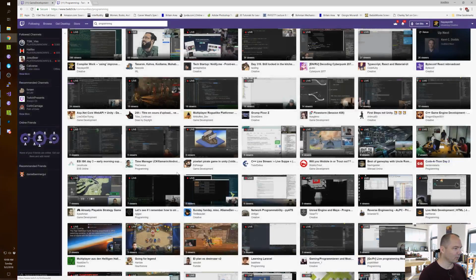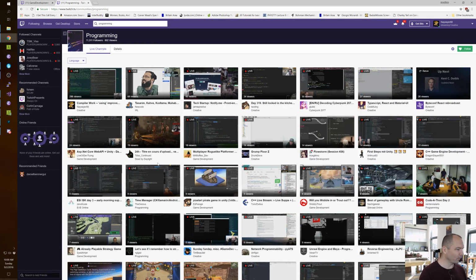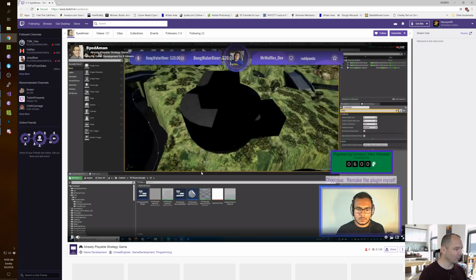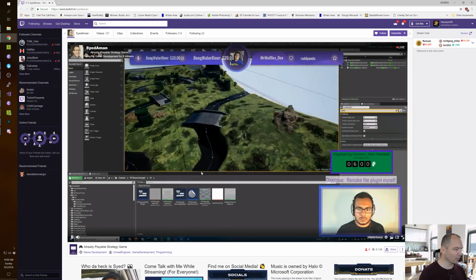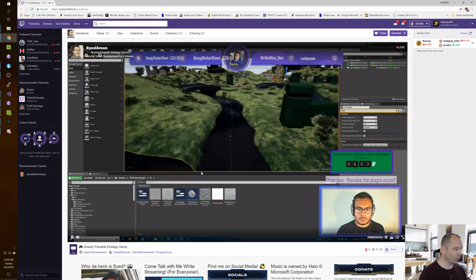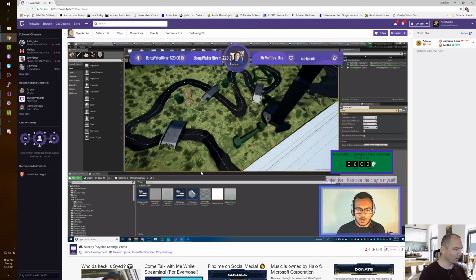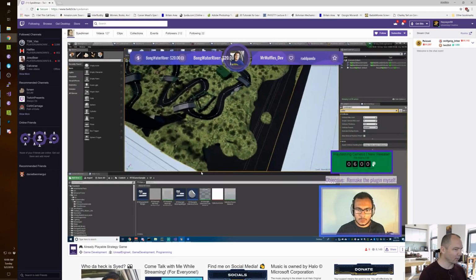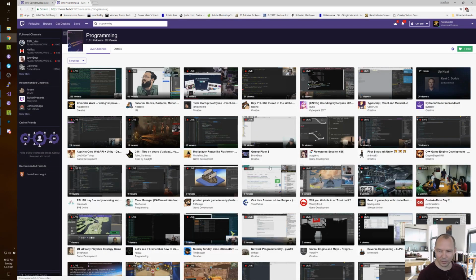Okay. Already playable strategy game. He's just editing a level. A lot of the map needs some lighting rebuild. It's not programming.